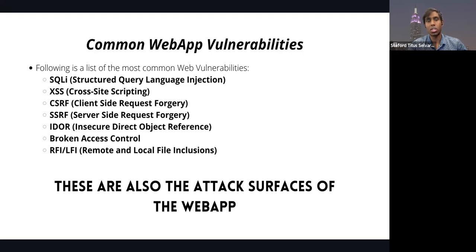Because if you see in hospitals and other government agencies, they still use the old systems. They even use Windows 98 systems, Windows 98 servers, and they also have the old MySQL databases or MS SQL databases. So the web vulnerabilities have been really huge even up to now.